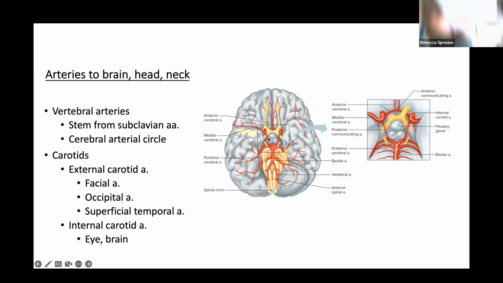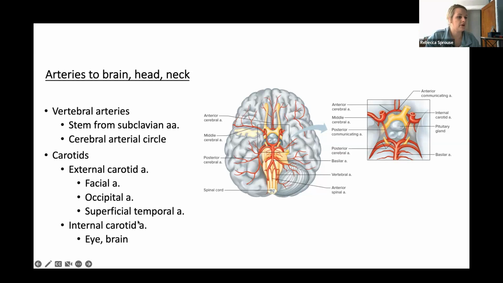So if you want to draw that out, I'll just help you with this one as well. If you're looking under the brain, and I like to say inferior, so we know what we're looking at, right? Inferior brain, we've got a vertebral artery coming in from each side, and then those are converging to form the basilar. And then I would just draw a circle like this, and then you can just call this the cerebral arterial circle. And if you've ever heard of circle of Willis, that's the same thing that we're talking about.